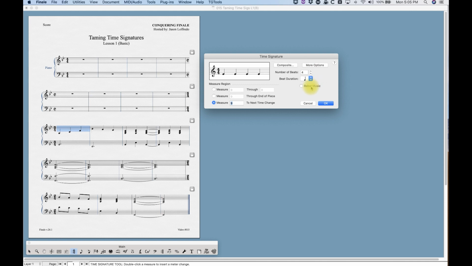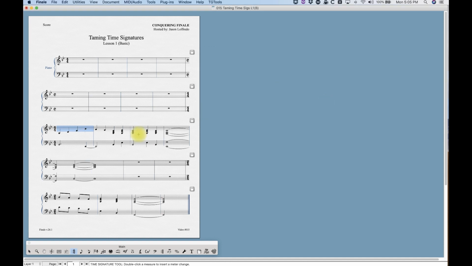Now, there's two ways to do this. There's an option here called rebar music, and you can have that checked or not checked, and I'm going to show you the difference. So if we check this to rebar the music, it's going to do exactly what you'd think it would do. Click OK, and it rebars the music. So those measures of 3-4, you know, still exist in a hemiola sort of way. And Finale just rebars it in 4-4, right?